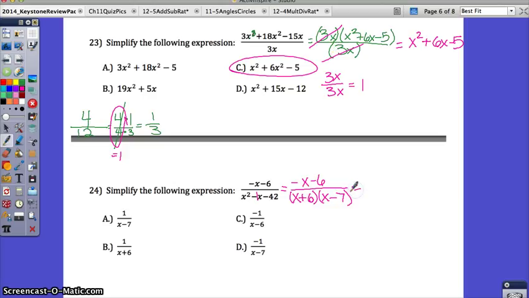So let's pull a negative 1 out of this polynomial on the top. Negative 1 times whatever I would have left. Negative x divided by negative 1 is x. Negative 6 divided by negative 1 is a positive 6. Now look at your problem. We have a product. We have multiplication. So we can cancel out a factor if it's in both the numerator and the denominator. Well, x plus 6, that whole thing is a factor in both of them. Because it's in parentheses, I can cancel those. What am I left with? A negative 1 over x minus 7. That's a tough one to see. So your correct answer is D.